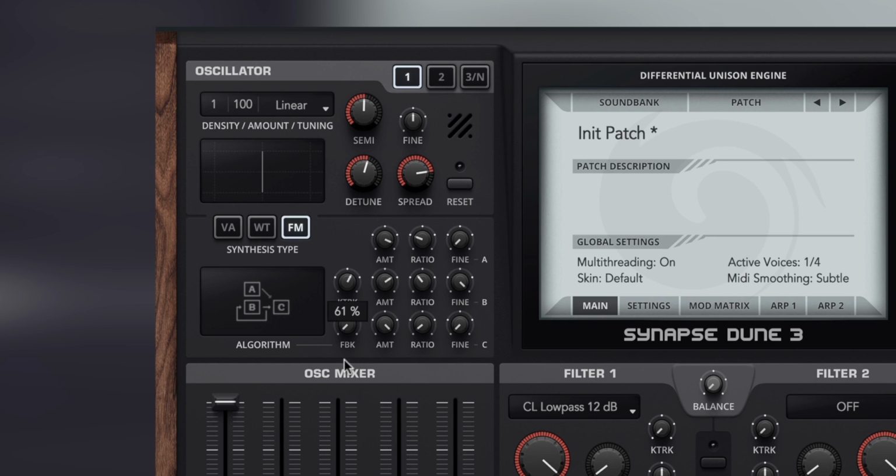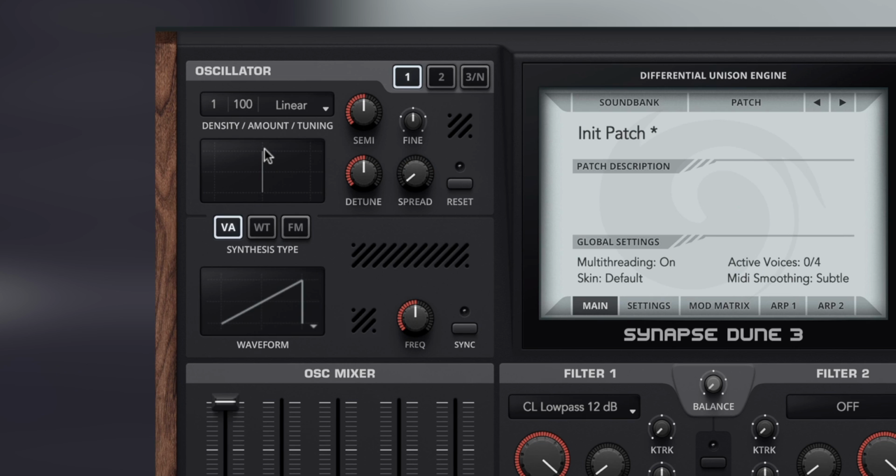And then we have key tracking, obviously. Wherever you are on the keyboard, it's going to react differently, and that is very similar to how the filters work when you use key tracking on there. Without going into too much depth on those, let's just have a quick sound design in this portion of the tutorial, and then we will talk about the voices and how we can layer sounds up and get even more out of Dune 3 for your preset designs.